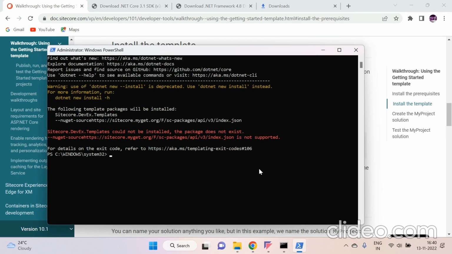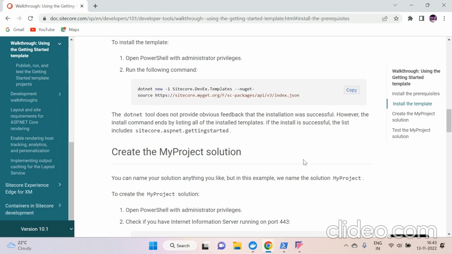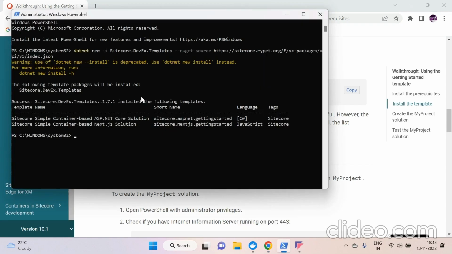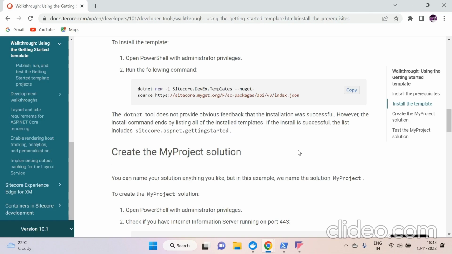Just now I installed the .NET Framework and .NET SDK. I think I have to restart the machine because I just installed .NET Core and .NET Framework. So let's try that. I restarted my machine, opened PowerShell in admin mode, and ran the same command. Now it's completed. The reason is we installed .NET Core and .NET Framework but didn't restart the machine, so some of the files might not have refreshed and connected with the PowerShell commands. Now everything is updated after restarting my machine. It's working as expected. We are good to go to the next step.